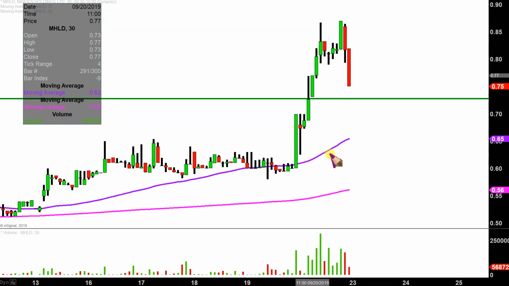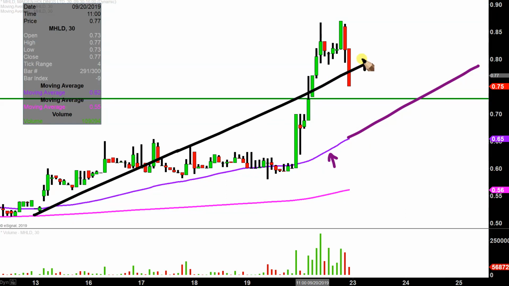Taking a step back and looking at all this from the bigger picture point of view, that is where the purple line there comes into play, the famous 50-period simple moving average. Keyword being moving. As time goes by, that line is going to move itself higher and higher. So a very basic yet highly effective way to judge the health of the move. That right there is how I'm defining the move.